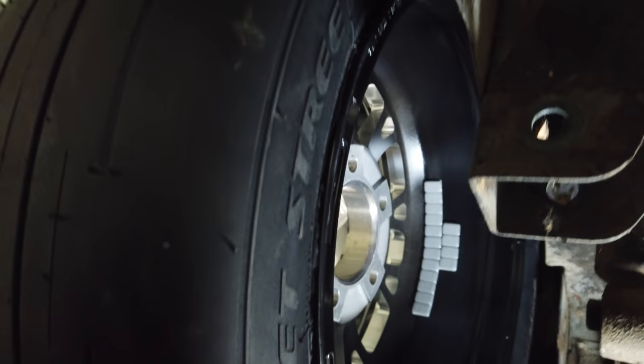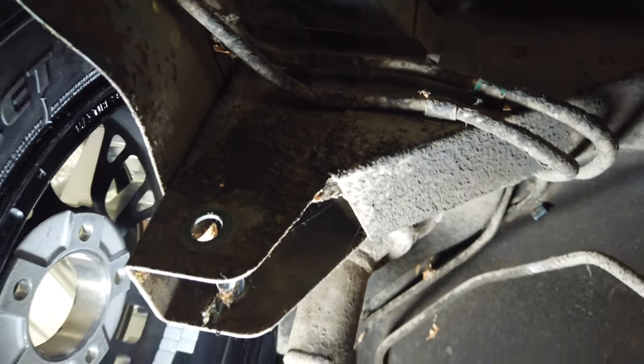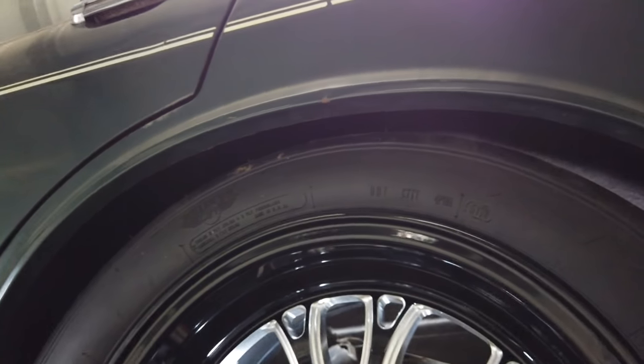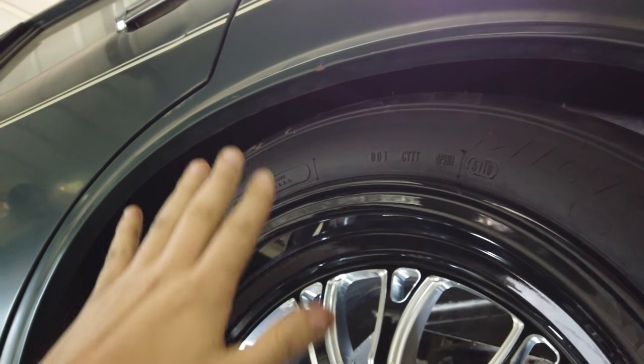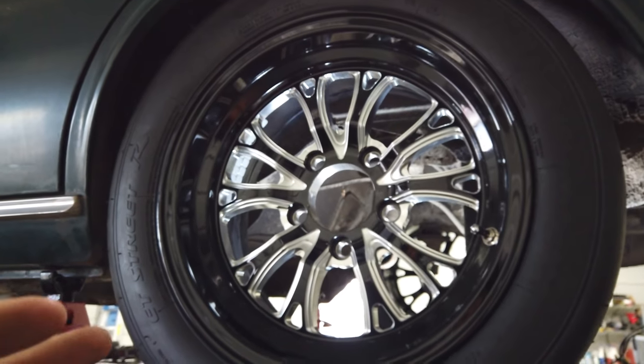I know it's kind of hard to see, but a little bit of clearance on the inside of the wheel well, as well as a little bit on the outside of the wheel well, just in case I need to try to tuck the tire or lower the car or whatever. Hopefully the wheels can set up in the wheel well pretty decent.